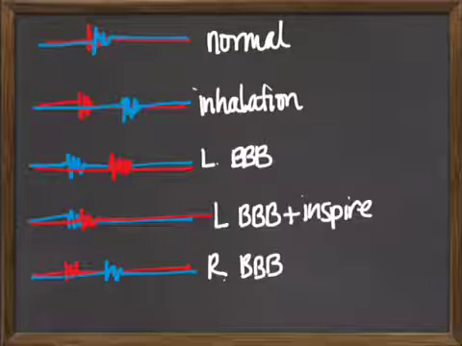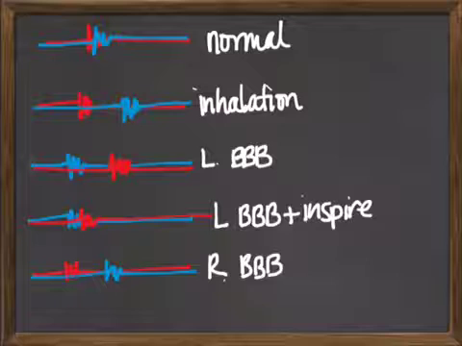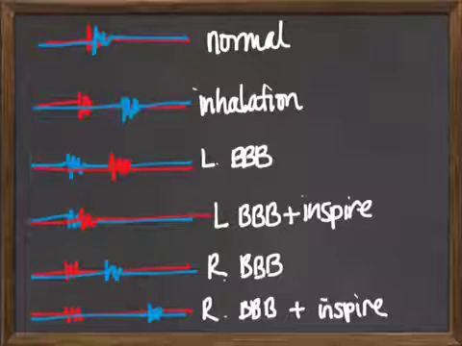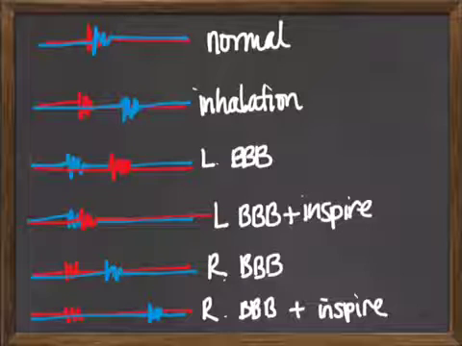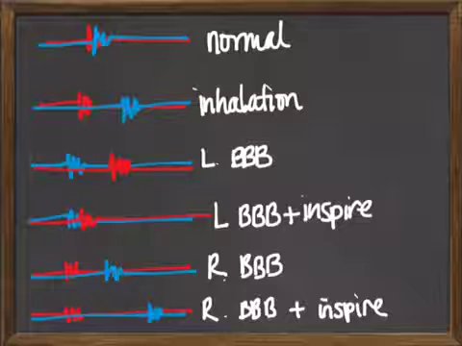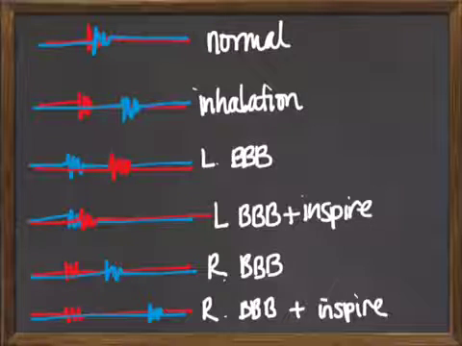Let's look at the right side. The right BBB will delay the closing of the pulmonic valve. But then inspiring with the right BBB will actually exacerbate the splitting that's caused by the right bundle branch block. So therefore, inhalation allows you to dissociate between left and right bundle branch blocks.